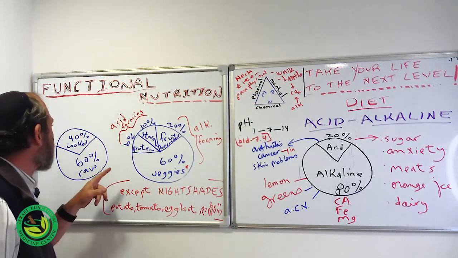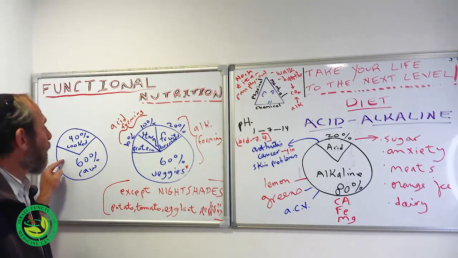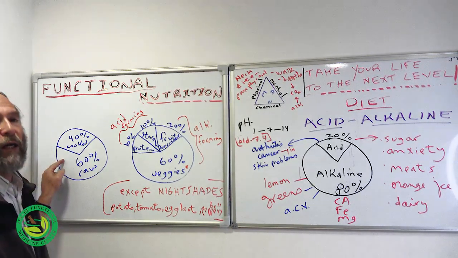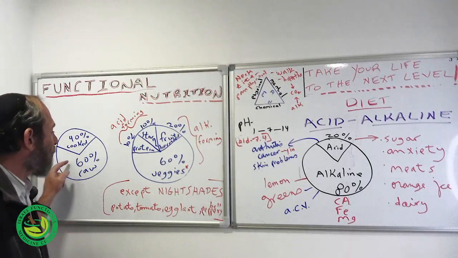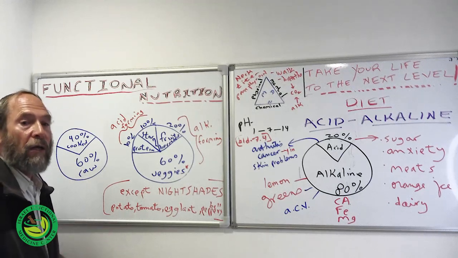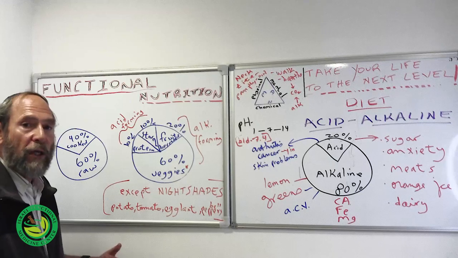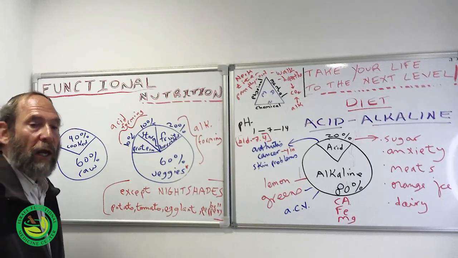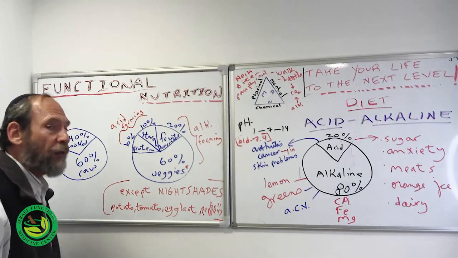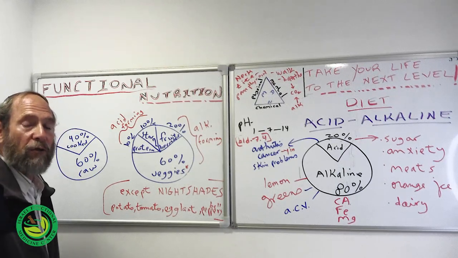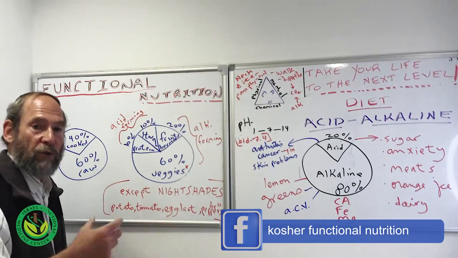Now, looking over here, we say that we should be eating a lot more raw foods and not cooked. Once we cook something, it takes the chiyut, the nutrition and the life out of it. So we could be having a salad a few times a day. You could have a bowl of soup in the evening with a salad. The main meal of the day should be lunch, and then to rest afterwards, like fiesta, like most of the world does. And the lunch could be a protein.